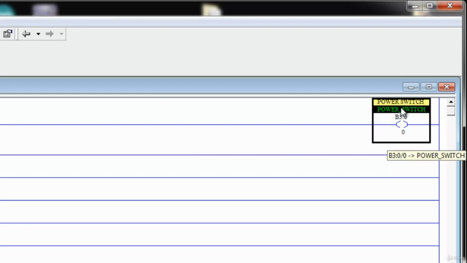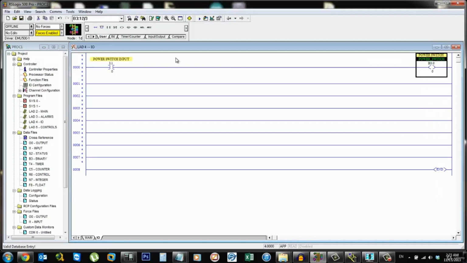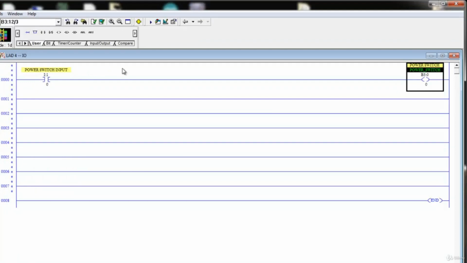Now that symbol will be visible in other systems depending on what type of protocol they're using to communicate with this processor. But the power switch description does not get loaded into a PLC, it disappears. So the only thing that anything else will be able to see is a symbol, and only if we apply one. So the million-dollar question at this point: why are we setting our input up to talk to one bit? Why are we using a bit instead of just looking directly at the power switch everywhere throughout our logic?